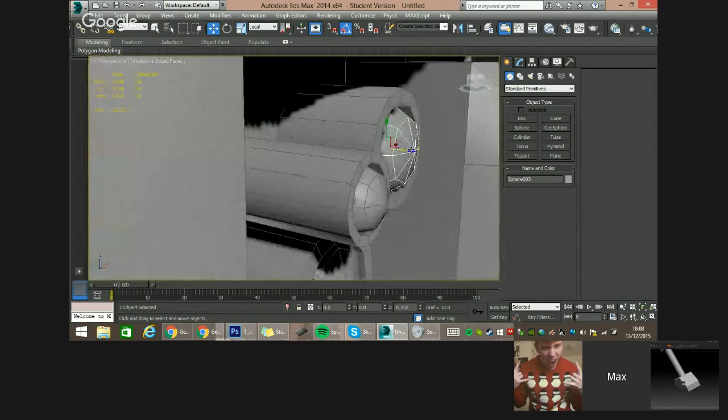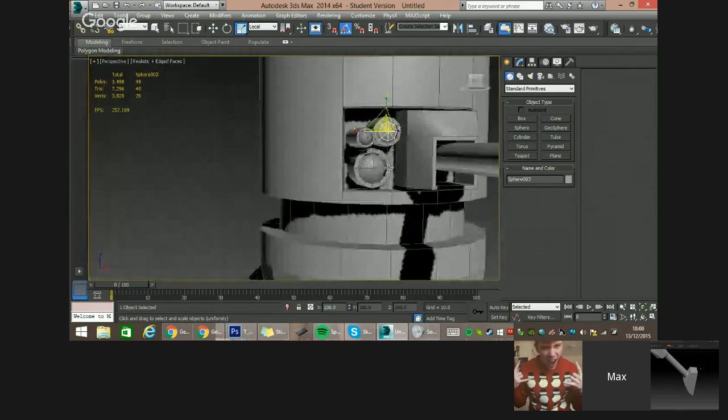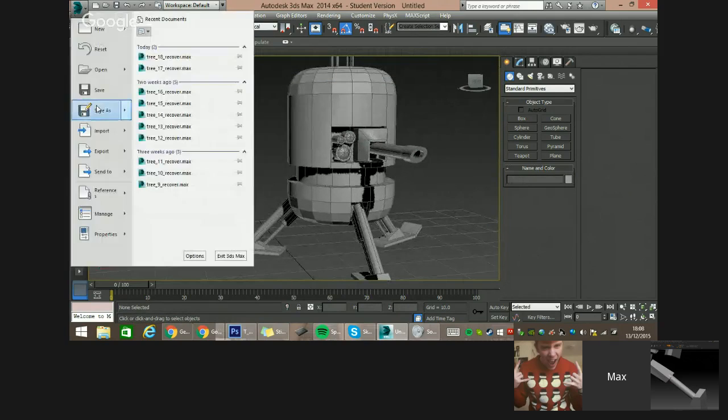I'm just going to smooth this out and then re-topo it. Show you what the normals do. The point of the high poly is just normals, that's what you want. Generally.